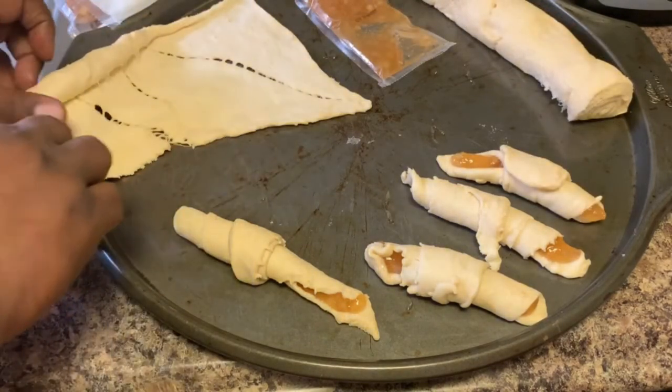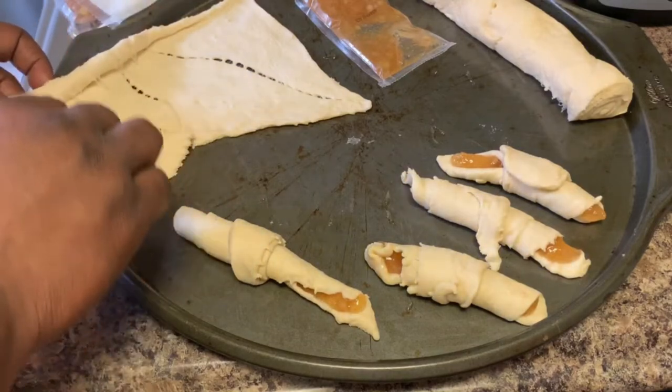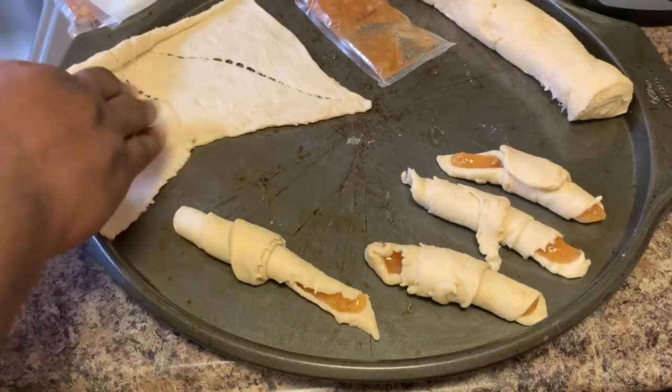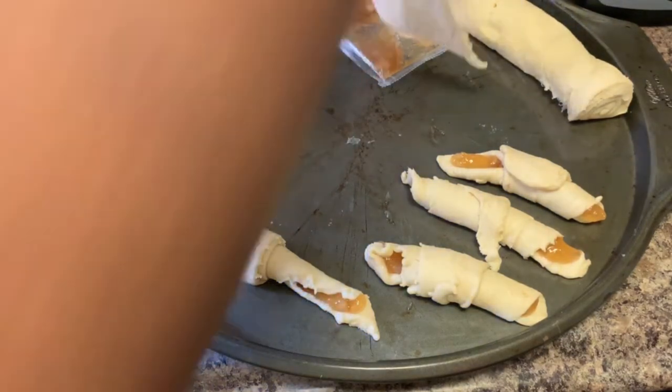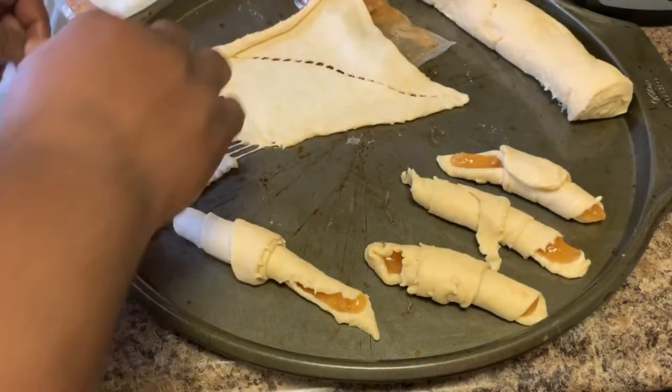And then with these crescent rolls, you guys, just take your time. You can't rush these crescent rolls as far as separating them. So, like, Daddy, if they get too warm by sitting on the counter, don't rush it and then tear it all apart.